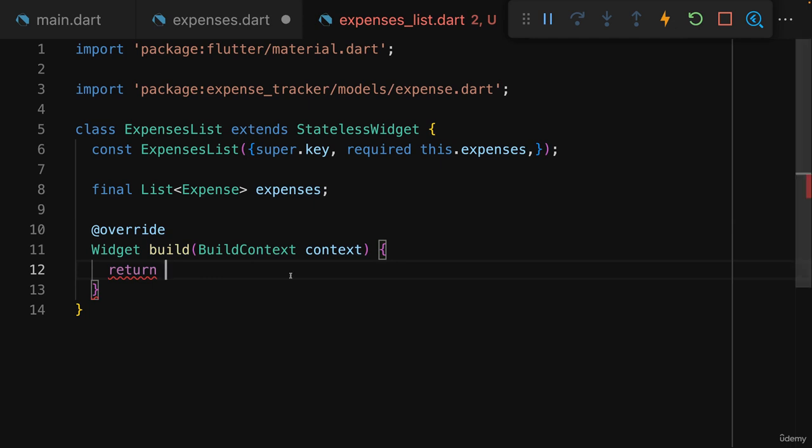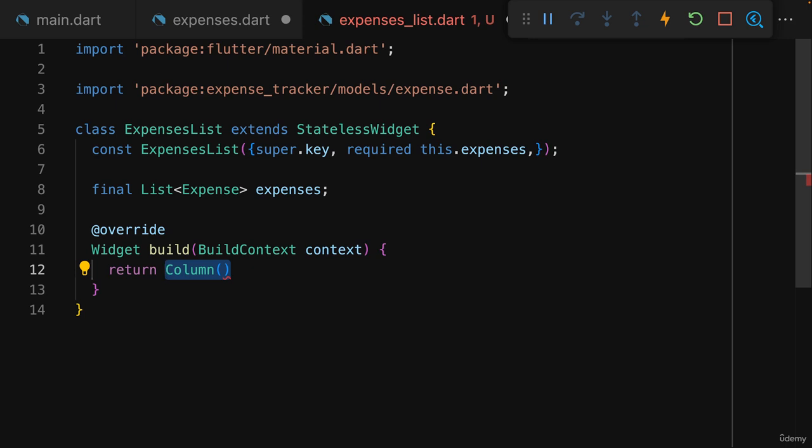Now, thus far in the course, whenever we had multiple items that should be displayed above each other, we used the column widget. And this is a great widget for outputting widgets above each other. You can use it for list content too, therefore. But if you have lists of unclear length that could potentially get quite long, as it is the case here for this expenses list, users could add 100 or 1000 expenses when the app is up and running.